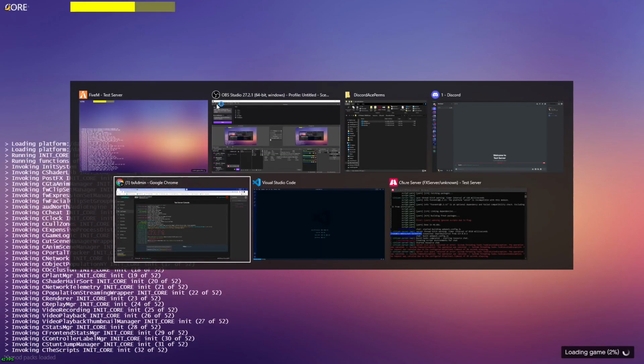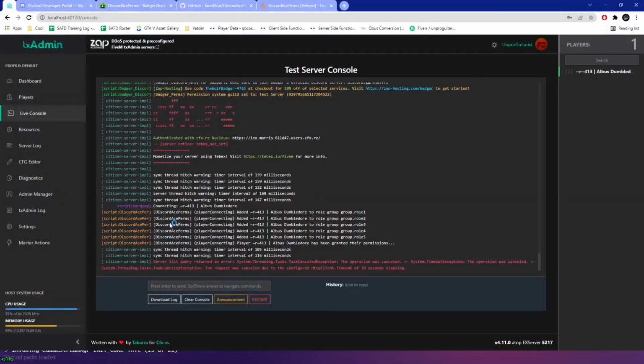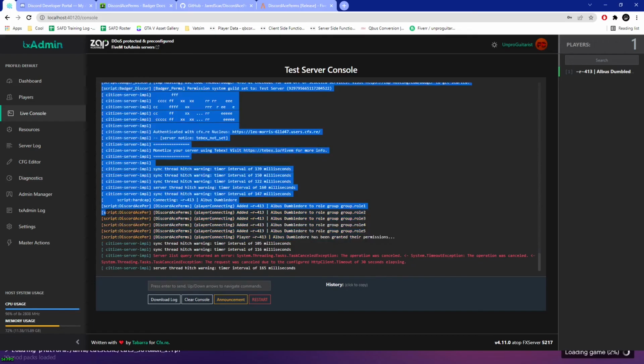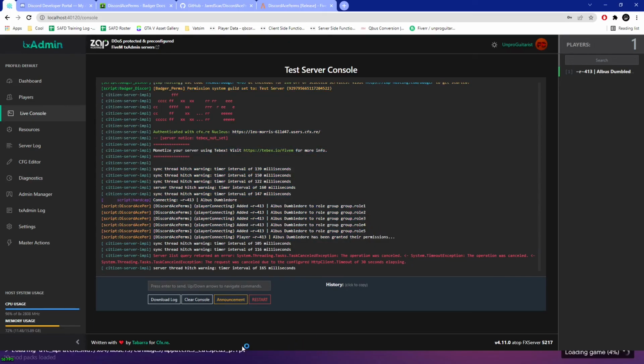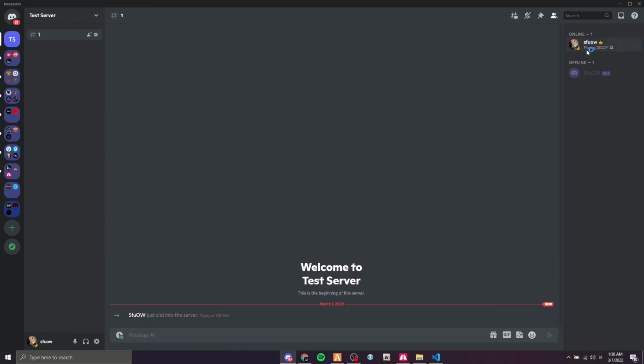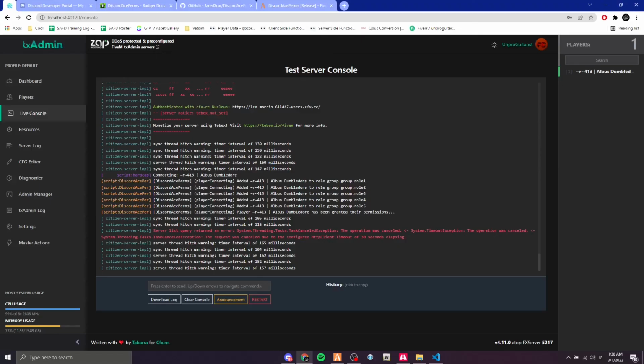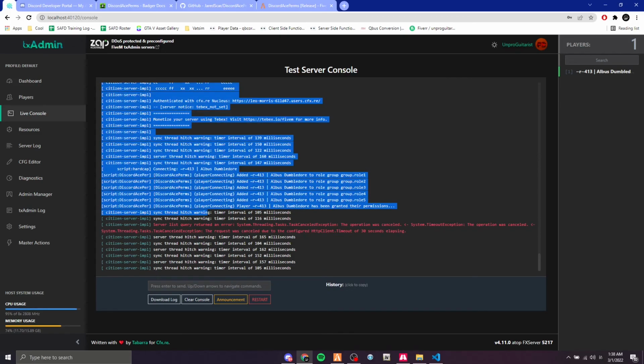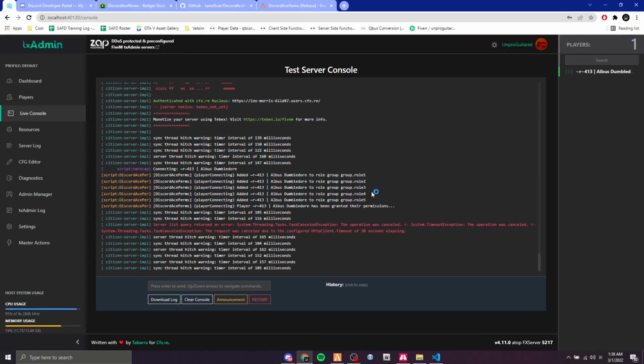And realistically, the only thing that I was attempting to show you here was that when you join the server, it will automatically add you to the groups that you have. So because I have every role in my server, which is role 1 through 5, it has added me directly to all of these groups without any issue. And of course, if it doesn't look like this, you definitely did something wrong. So I would go back and check out your system and make sure that you haven't messed anything up. And that's pretty much all there is for Discord Ace Perms and the Discord API.